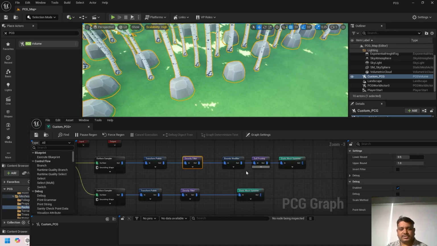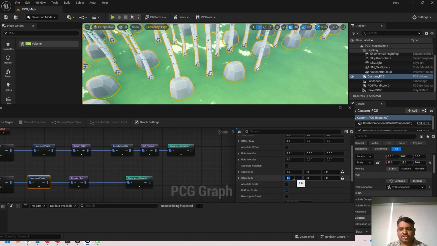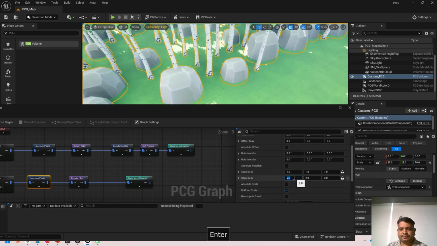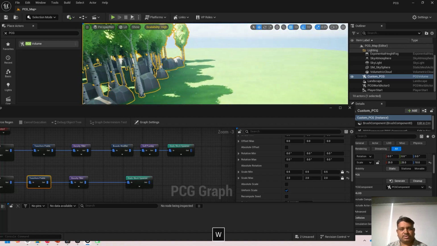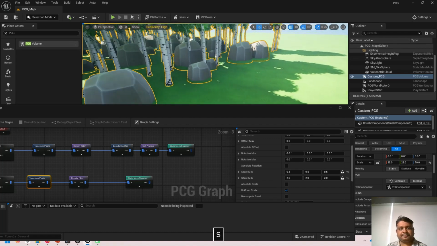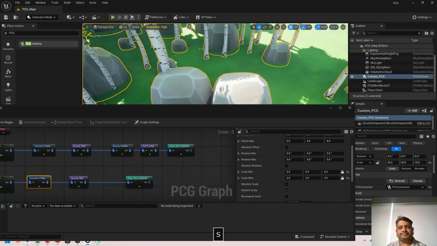Okay, so let's change the value. So transform, I'm going to change the max to the 2 and min to the 0.5. So let's see, is it overlapping? Yeah, some of the rocks are getting overlapped.